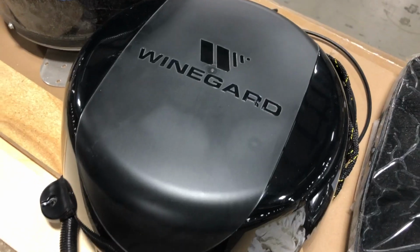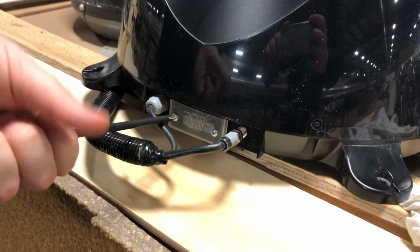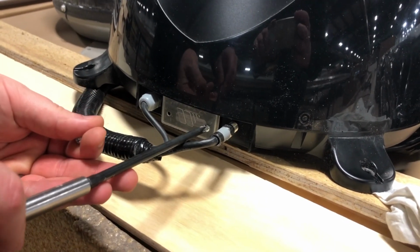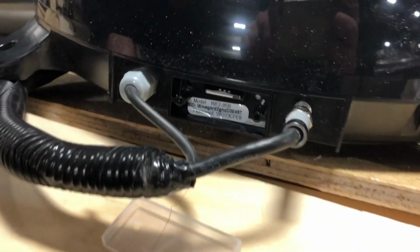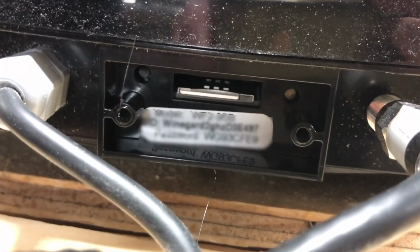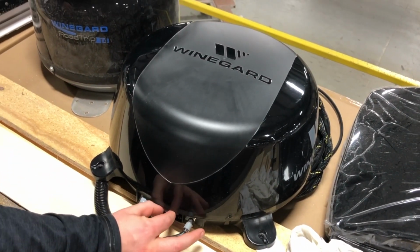The last function of the system is its 4G LTE capability. There's a SIM card port up top underneath that dome. What comes standard is the WineGuard SIM card, and you can actually log on through WineGuard's website and purchase a data plan for as little as 30 days, or you can get a SIM card from your provider, AT&T, T-Mobile, or Verizon, and purchase a data plan through them. This makes it a lot easier when working on the road.